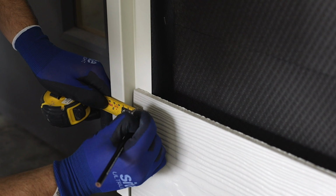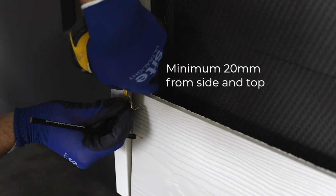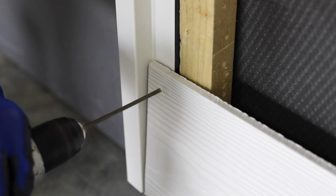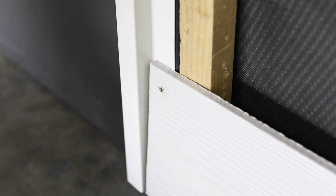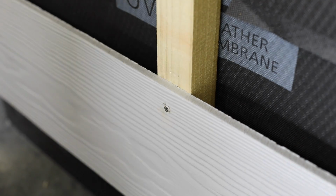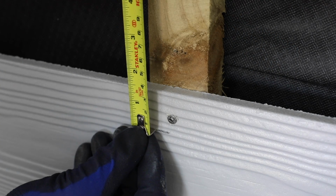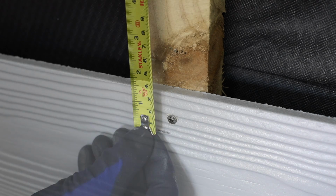All fixings must always be a minimum of 20 mm from the side and top edges of cedral planks. If a fixing is within 50 mm of the side edge, ensure that the hole is pre-drilled. Overlap the next plank by a minimum of 30 mm to hide the fixings.